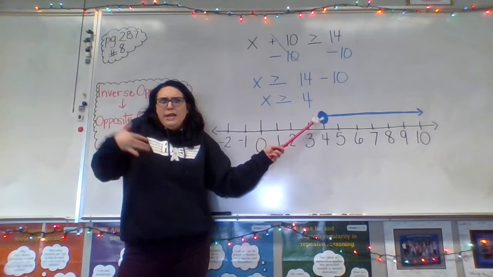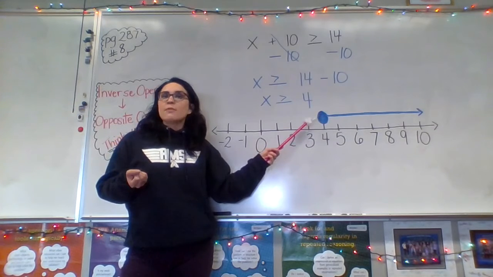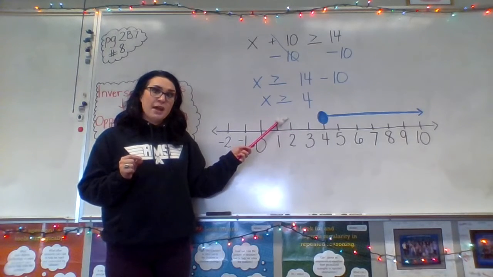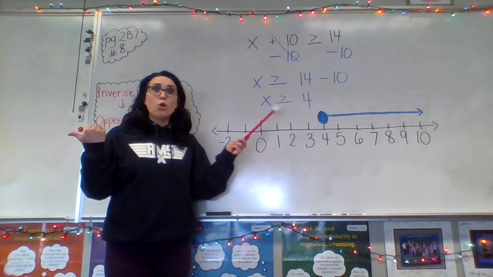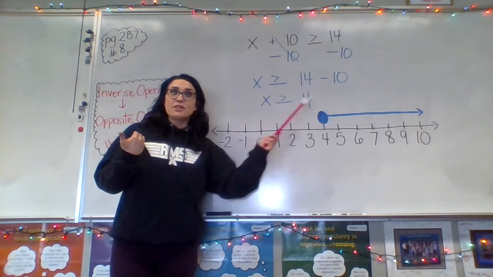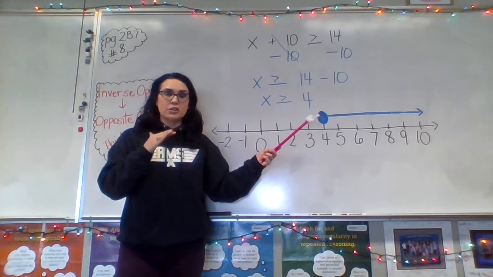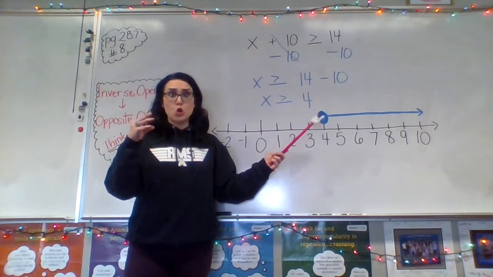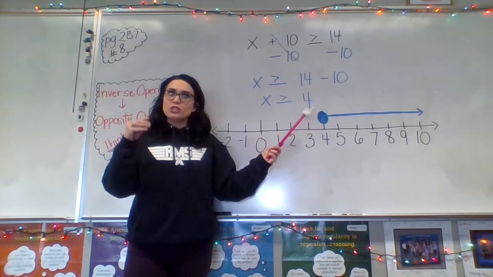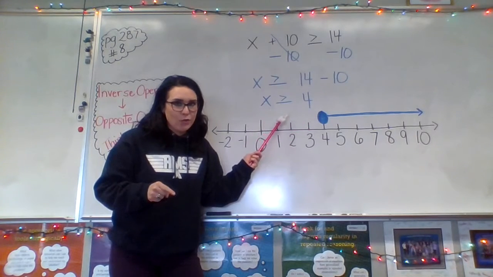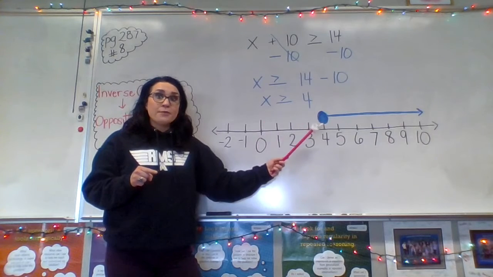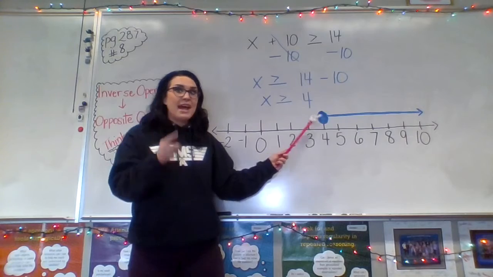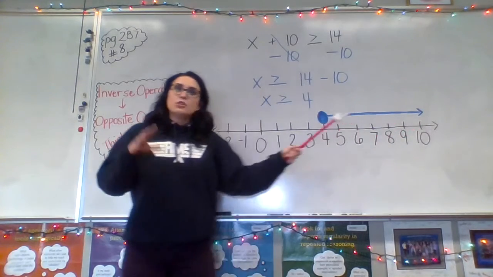Why, Mrs. Schlecht? Why did you decide to color? Because art is very beautiful, my friends. No, besides that, it's because it has that "or equal to" option, okay? So in the last problem we did, "or equal to" was not an option. That's why our circle stayed open. It was not colored in. This is what we call a closed circle, my friends. And it's closed because of that "or equal to" option, okay? So 4 and x, it might be equal, it might be the same, but x also might be anything bigger as well, right? So how do we represent that?